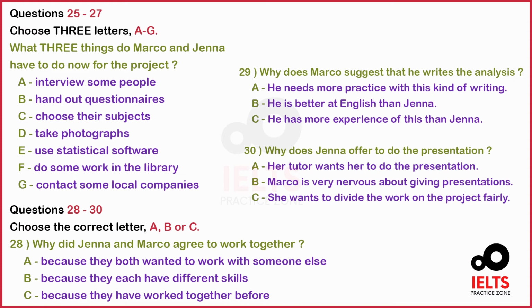I'm glad we decided to work together. I think it's going to work out well. Yes, well, given that we had to work in pairs on this project, I think we were right to choose each other. We complement each other academically, as we're each good at what the other isn't. In fact, we should have tried working together before. Yes. Now, how shall we split the work? I'll do the analysis, shall I? Oh, okay. It's just that it might be faster, because I'm used to doing it. Although your English is better than mine. I need more practice at reading, really.